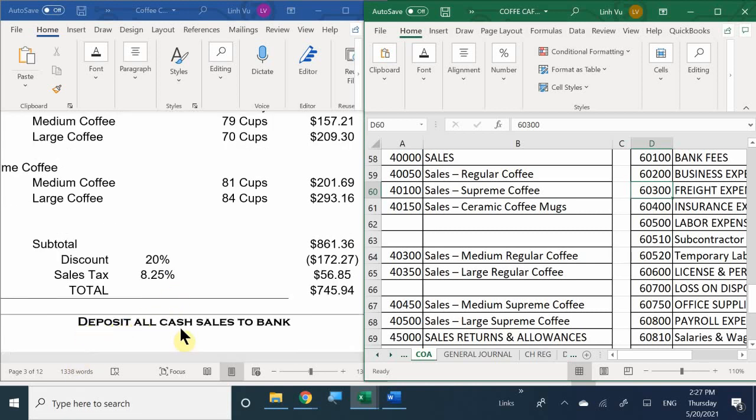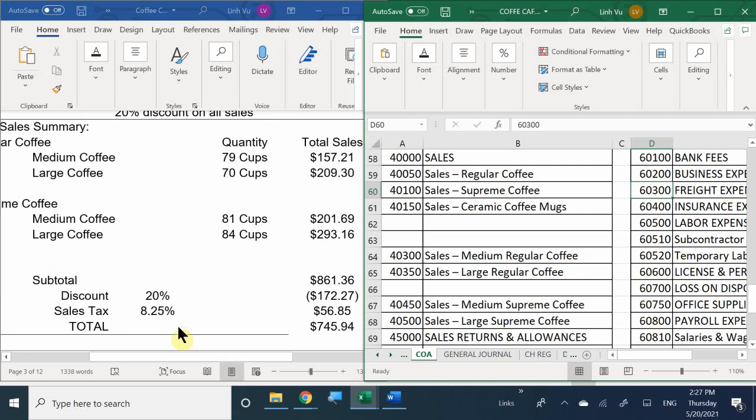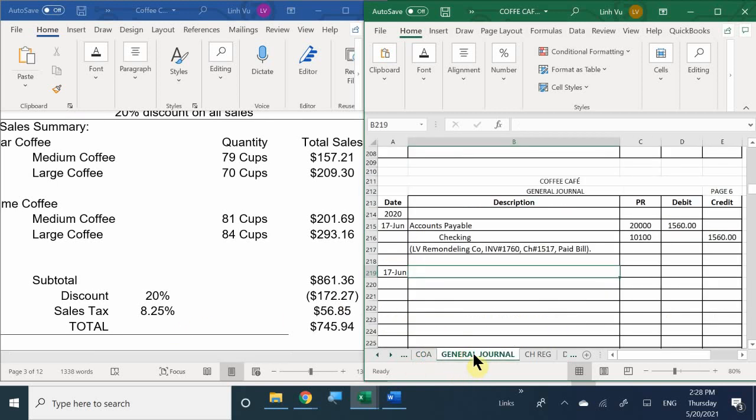Now here's something I want to say. All these sales are cash. So what's your automatic assumption here? Cash. We're going to deposit at the end of the day, but what else are we collecting? Cash. Exactly. So, cash register. In this case, all of our money is going directly to our checking account, because it says at the very bottom all cash sales were deposited to the bank. Do we have a cash account? No, we use checking. Good.